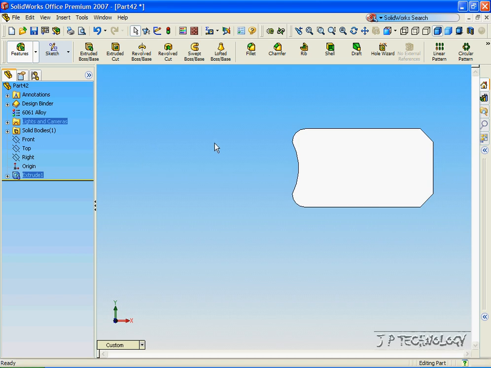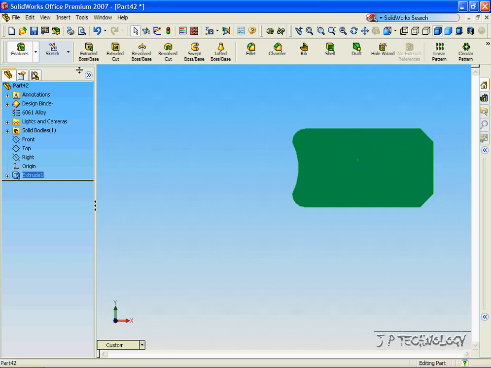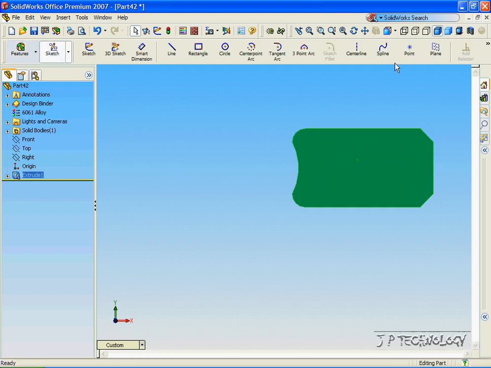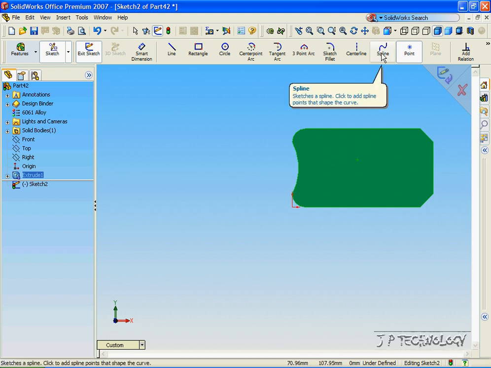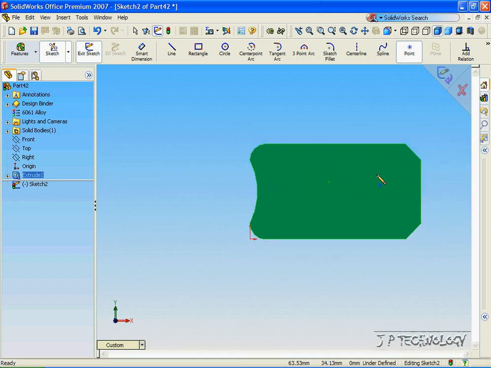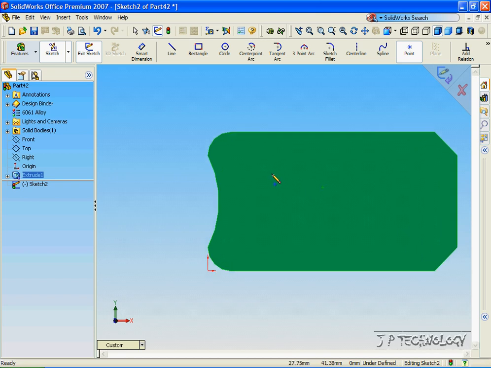Now I'm going to show you how to use the spline tool and points. So let's click on this face, click Sketch, and let's click on Point. Now with the point, you're able to put as many points as you want in whatever kind of shape you want, and at the end you can join it all using the spline tool, and you can extrude it out. For this, I'm going to draw in my name. I'm going to put in JP, my initials. So let's draw it in just using the points.